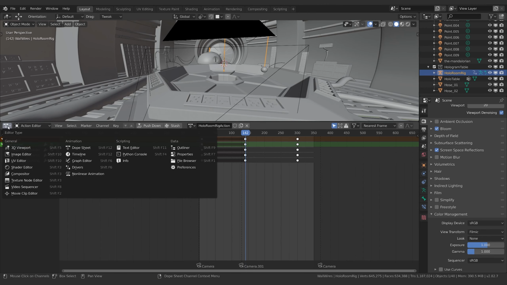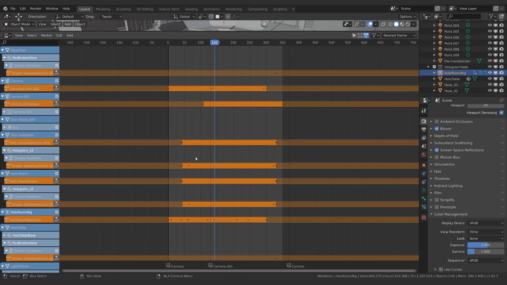Now, let's have a look at this. So I'll drag this up a bit more so you can see it. So what is all this? All right, so the NLA editor, the idea behind it is you can create actions and push them down into the NLA editor, and then you can like mix and match those actions and blend them together. It's like a way of animating preset animations and then using them in like an editor, basically. Like you've got your bin of animations and you're bringing them out and you're putting them together. Easiest way to demonstrate this is actually not going to be in our scene here.